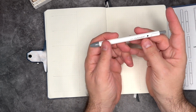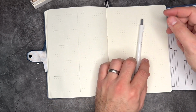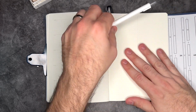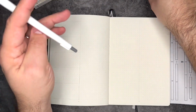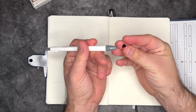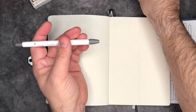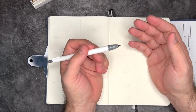So these are really nice pens. They are Click. They do have this cool little post on it, so if you're using them on your table, if they start to roll, it's going to kind of stop itself. It doesn't need a full clip. It's almost like a little part of a clip, but it does stop it on the page and just hold your marker in place so they don't roll all over the place. Now inside of here, there is a little tip that comes along with this. I don't know that you need to always put it back, but I'm going to do my best as I am using them to put it back just to save it. It's supposed to have great technology from a standpoint of not drying out your pen or doing anything like that.